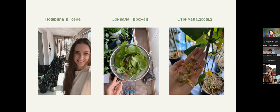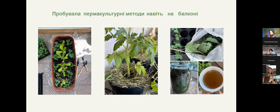So it helped me believe in myself. I realized that your balcony can actually be the place for you to grow food. If you want a fresh salad, you can just go and get some vegetables. No cucumbers this year, unfortunately, as you can see on the picture.